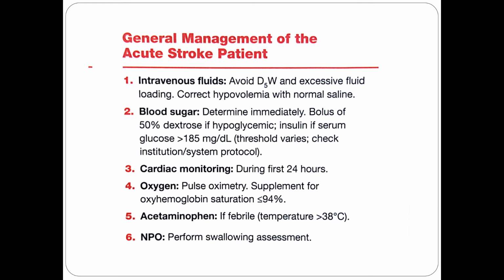Put them on a cardiac monitor, oxygenate them to at least over 94%. If they're febrile, we can give them a little acetaminophen if you have that availability. Basically, we want them NPO as much as possible. So we'll keep that intact. They might not be able to swallow, so all that goes along with your stroke scale, the stuff you're assessing for, that Cincinnati scale. If they have trouble with speech and moving their face and stuff like that, it's going to affect some of the glossopharyngeal and hypoglossal nerves that have to do with swallowing. We sure don't want to make them swallow anything if they can't.